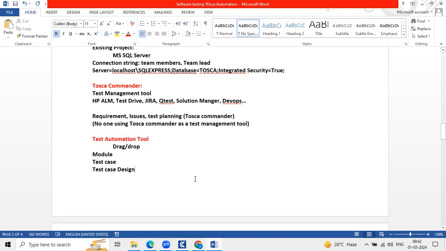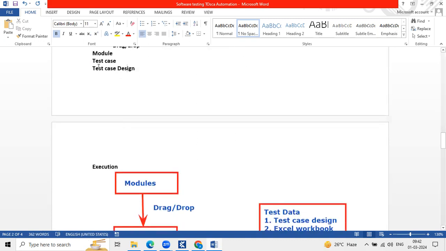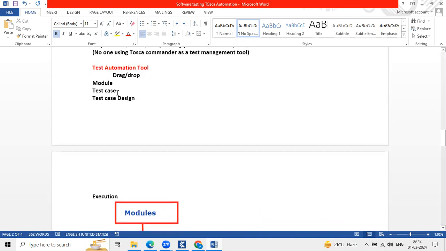Yes. So coming to the test automation point of view, what sections are we going to use in Tosca? If you know the functionality of the drag and drop option, that is enough. These are the module section, test case section, test case design section, and execution section. We use only these 4 sections.